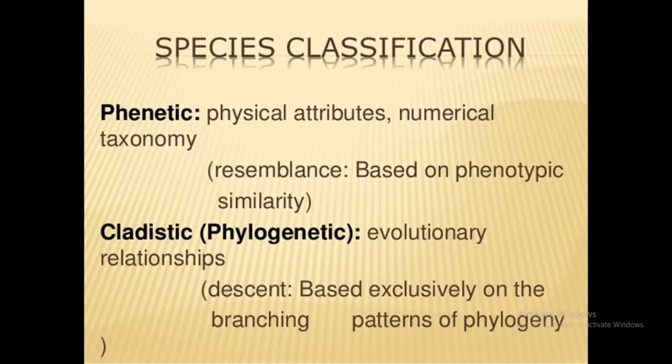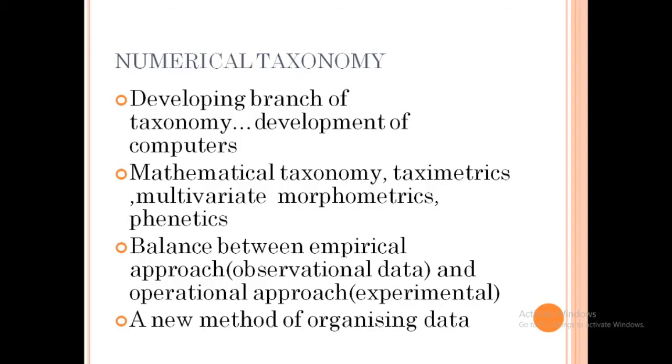Numerical taxonomy or phenetic classification. So, what is numerical taxonomy actually? Plants are classified mainly based on their characters. Taxonomists usually classify plants based on one or two characters only, usually one character. One example is dicotyledonae and monocotyledonae. How are they classified? Based on the number of cotyledons. So, here classification is with emphasis on one character. That is known as a priori.